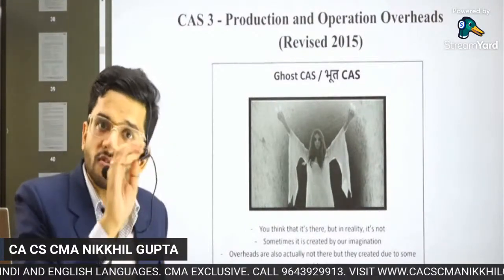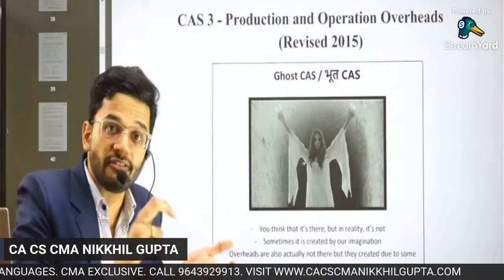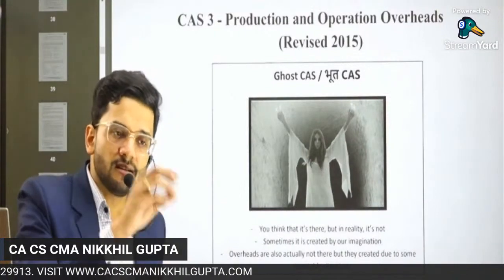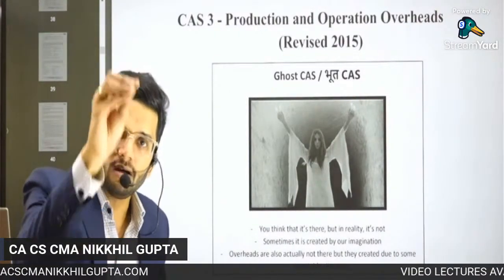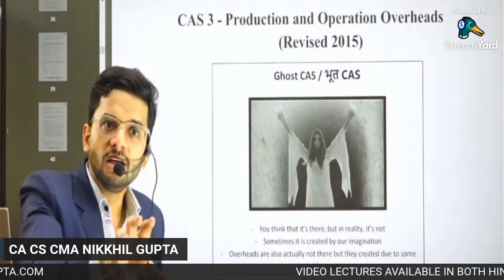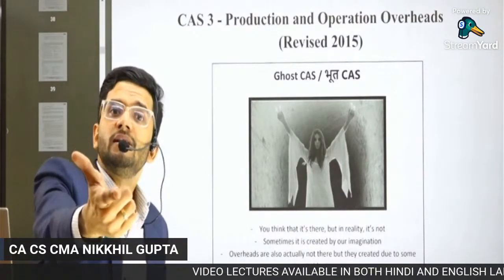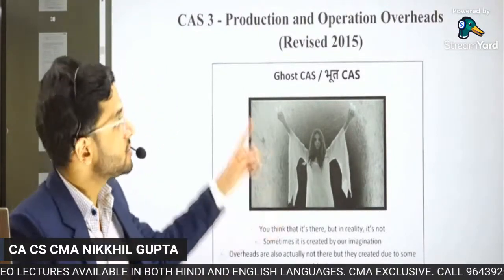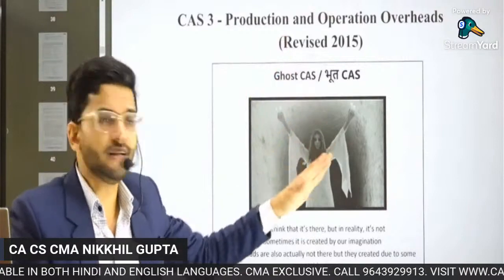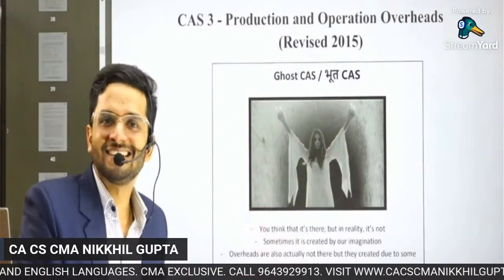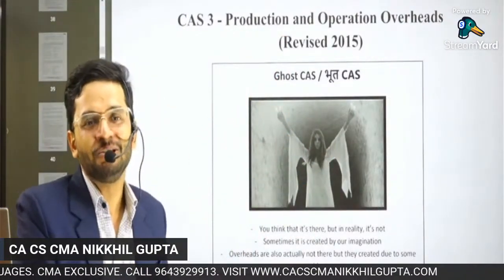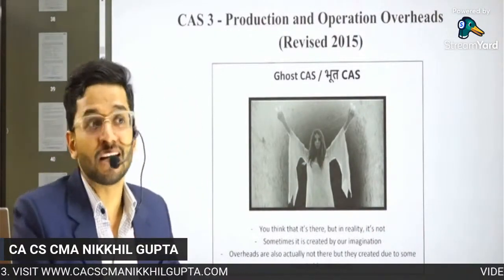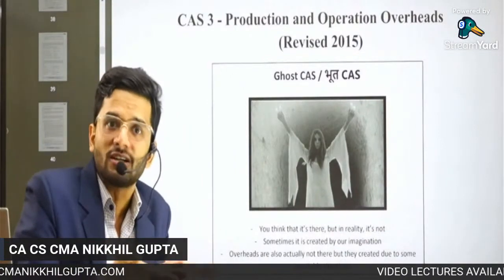Then whenever some inquiry comes for CMA Inter, she will quickly feed in the time, that 15 minutes I've spent on answering this query. Then I will ask her to feed her time on an hourly basis in this particular tracker. I will be able to allocate this overhead into the cost centers. I have 3 cost centers. I'll be able to allocate. So principally, there is no overhead. There's nothing called overhead. It is bhoot, it is ghost, it is not there. It is only the fact that, what is the cost that I will be incurring on allocating that particular cost center to cost objects? It will be humongous cost of that software and gadget.